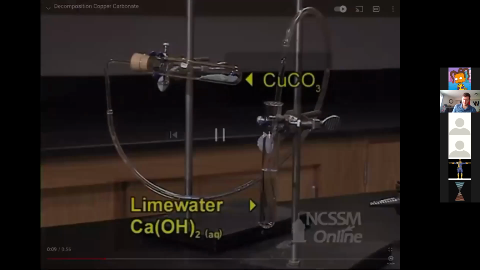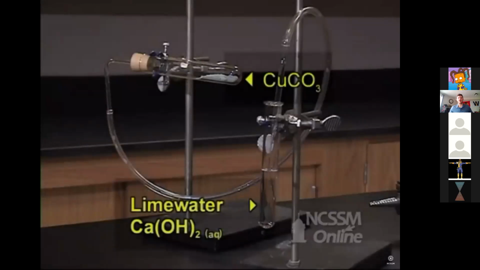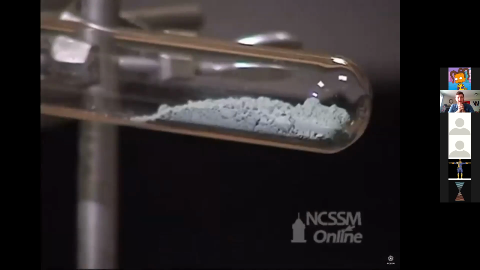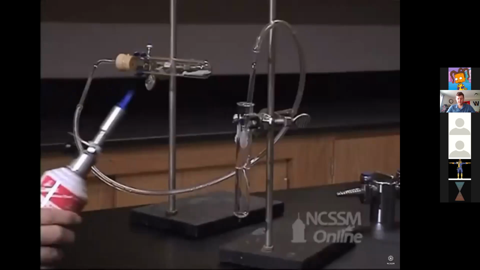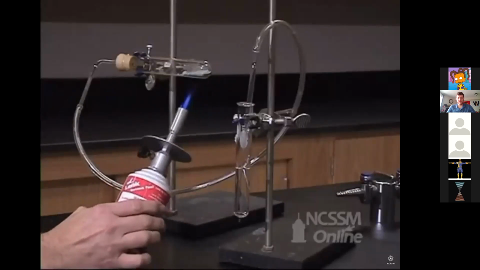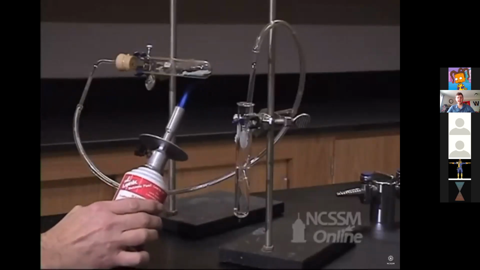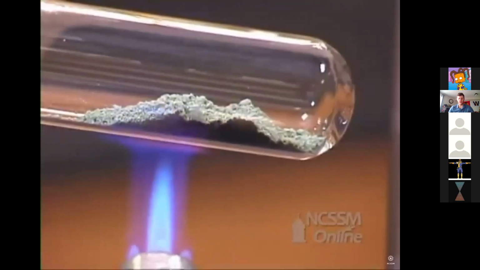All right. There are many indications. So up there, the solid inside that test tube sitting sideways is going to be our copper carbonate. We have some blue-green copper 2 carbonate that we're going to heat. And if you look, he's adding heat continuously, which we talked about before, being a reason we can tell that it's endothermic, because he has to continually add that heat for this reaction to happen.